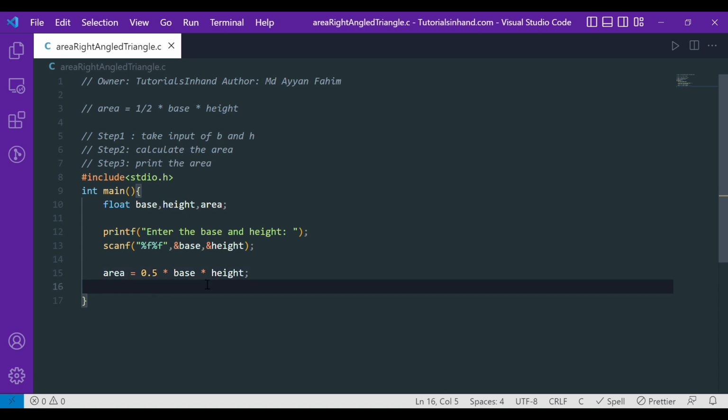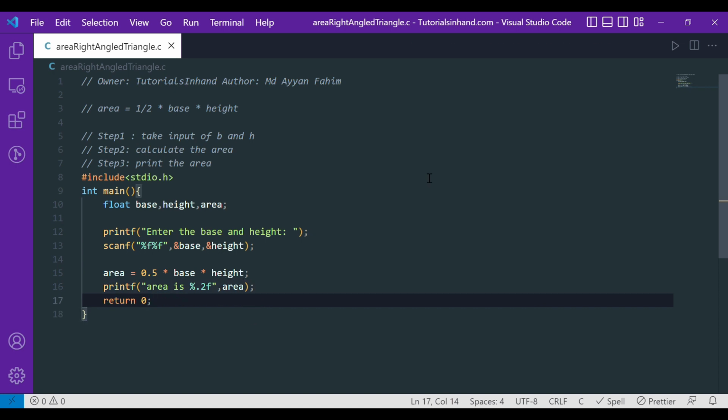Now let's print this up. Percent. See, we could have written directly %f, but let's decorate the result with 0.2. What this means is that we want the result in such a way that there should be only two numbers after the decimal point. Now what do we want to replace with this? We want to replace with area. So let's write area. And now simply let's return 0.